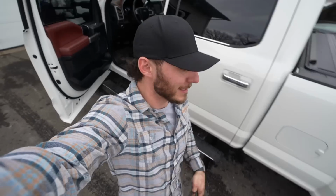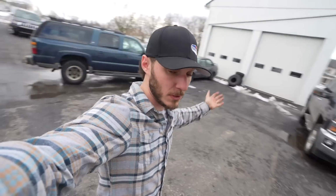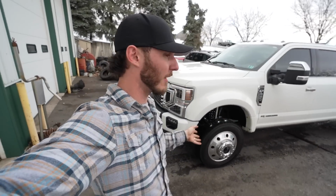Really great news, ladies and gentlemen. This thing rides absolutely fantastic. It actually feels stock. You wouldn't even know that it was leveled if you were behind the wheel and we didn't tell you otherwise. I'm very impressed. This is not the first Carli kit that I've ever driven, so I kind of had my expectation. First kit I have installed though, and I'm also impressed by that.